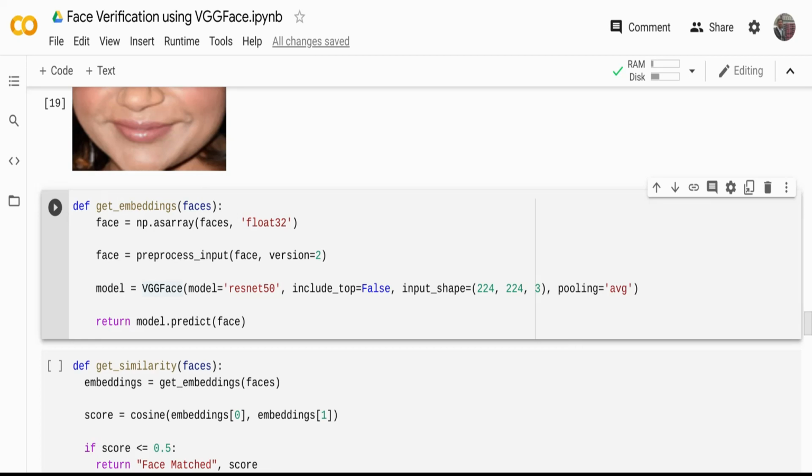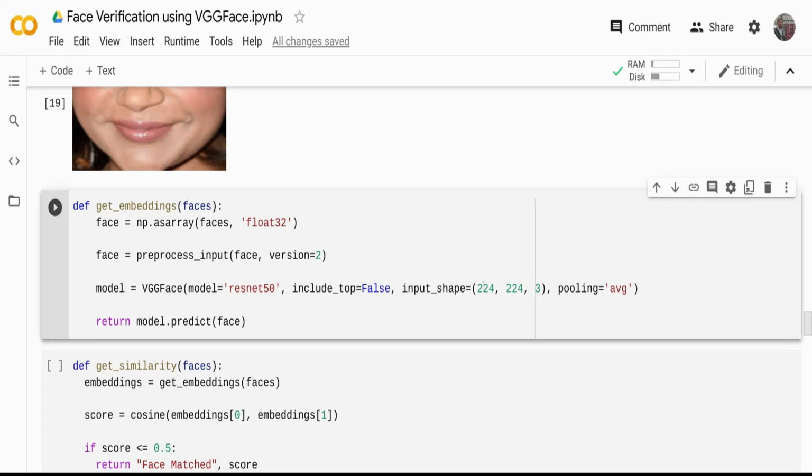The only thing we need from this model is the embedding layer, right? And if you see over here, I'm giving the VGG face include top equal to false. That means I'm telling it not to include the classification head, right? So what I will get is one layer above the classification head, which is nothing but an embedding layer. The embedding is of 2048 size. You can go and look at this particular VGG face information online, and you can see the entire model summary, how it looks like.